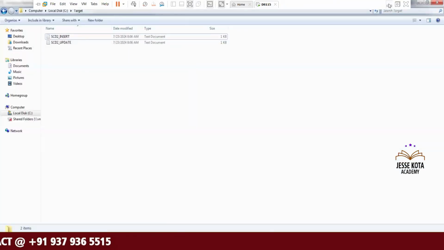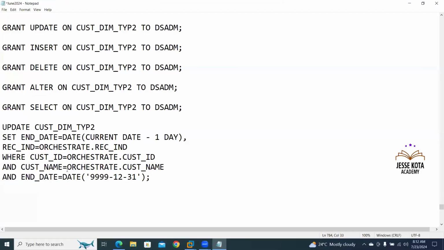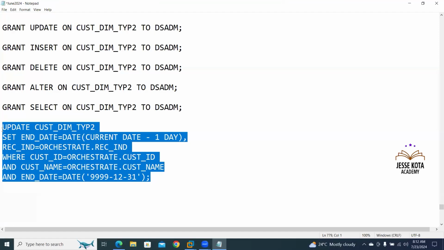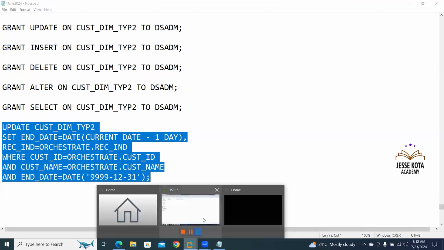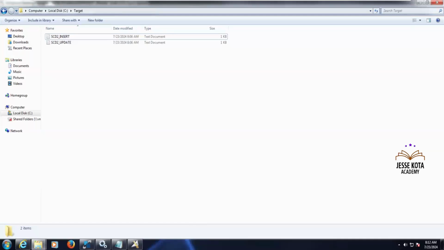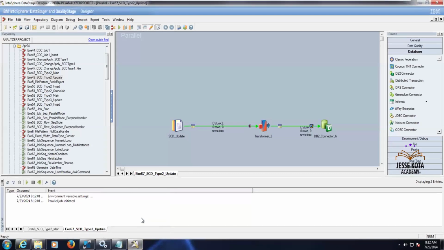This update statement also, I'm copy pasting in the chat so that someone can post it in the group. Yeah, the job got completed. So no records have been updated.